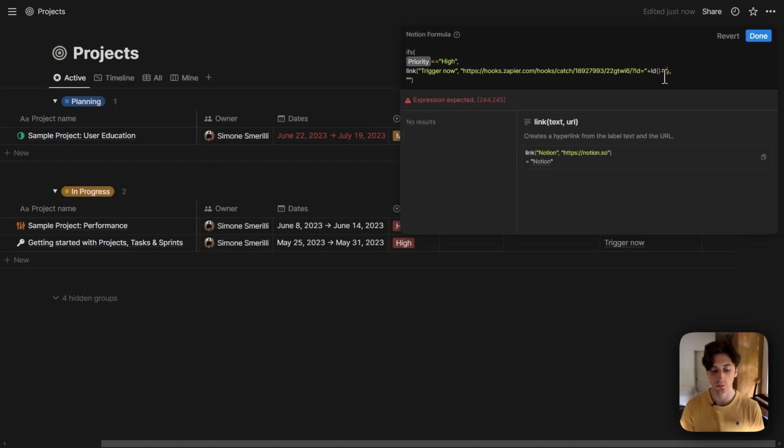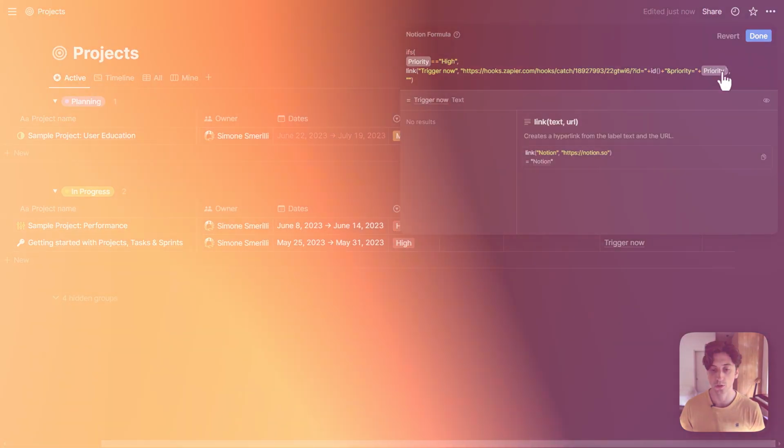So here, for example, I can do and priority equals, and then close the quotation marks, plus priority. And you will see now when I hover over this, you can see down below at the bottom left corner that there is also a priority parameter that is equal to high in this case, because it takes the priority from that page dynamically. As you can see here, that is a property token. And that concludes the overview of triggering webhooks and automations in general manually from any Notion database specifically.